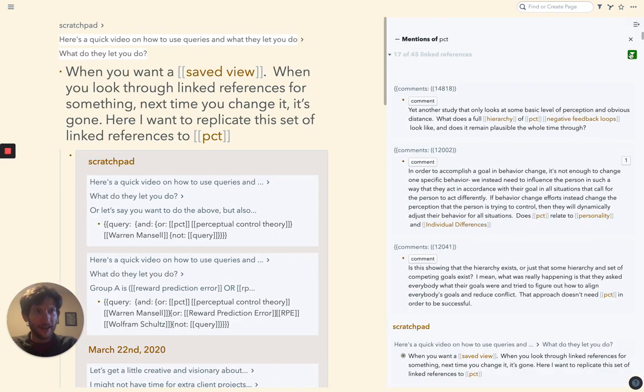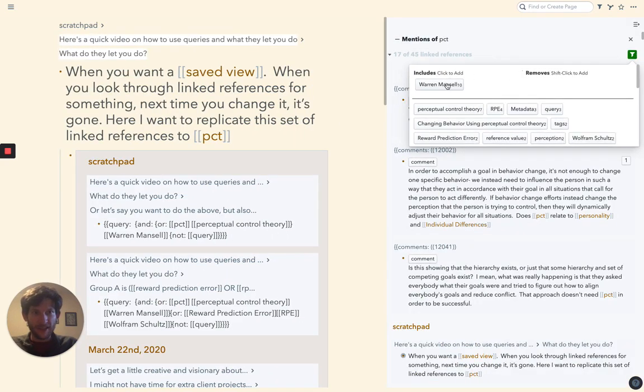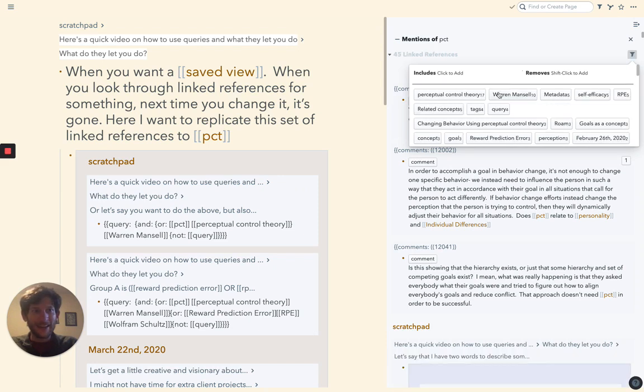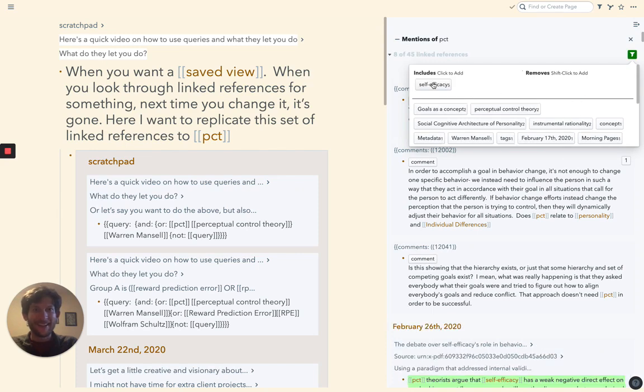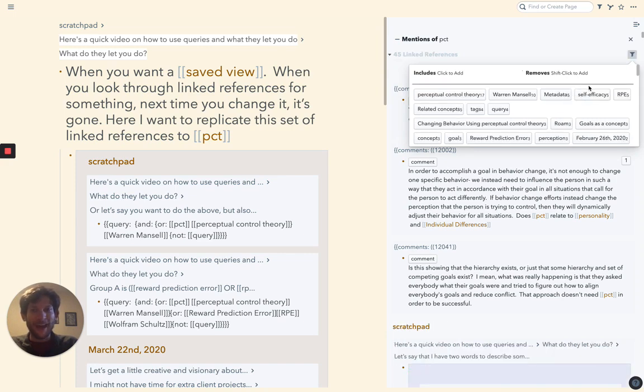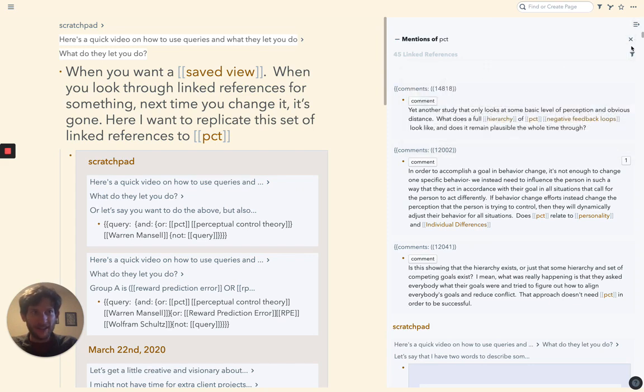I'm filtering in a certain way, so I'm seeing every time I've got PCT and Warren Mansell. But if I change that, then that's lost to history. I'll forget that, and I'll need to do that again next time. Sometimes I want to have a saved view of how I'm filtering my notes. And that's where queries can be really effective.